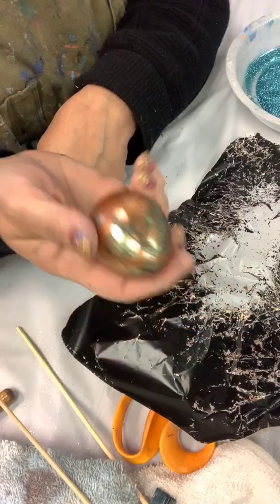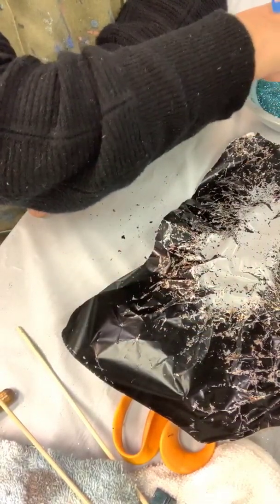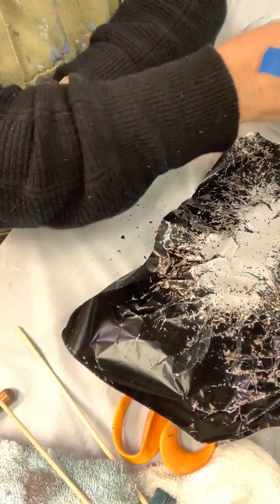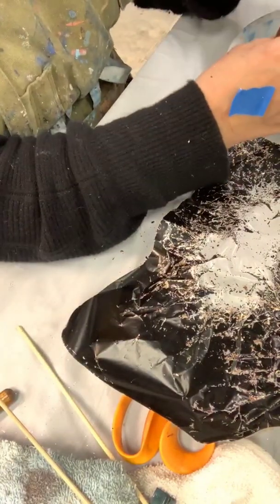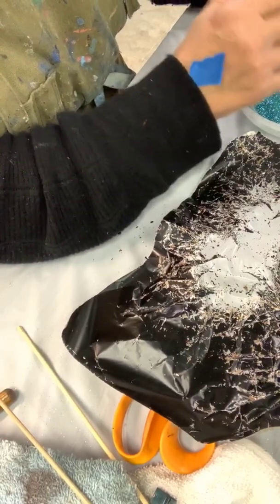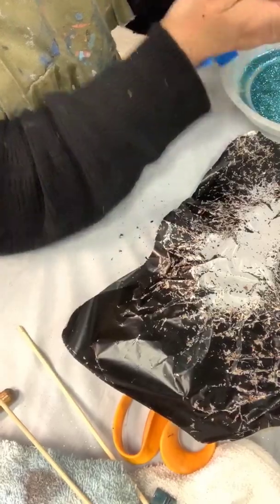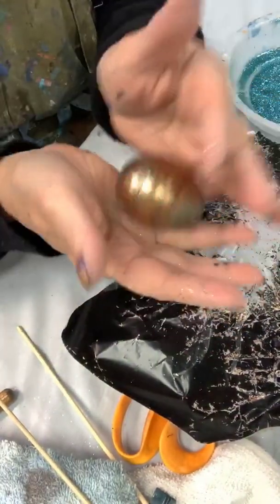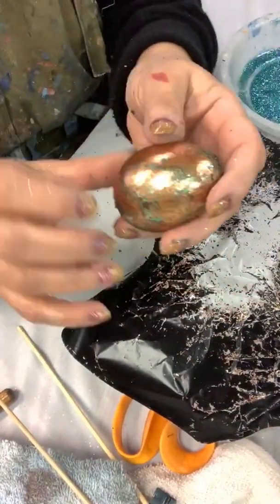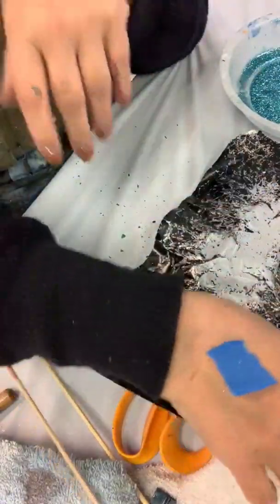I'm gonna drop this in the glitter, but it's not gonna take very much because the release on that foil was so good that next to nothing is exposed, except maybe a little on the bottom, because I'm going like this on it. I don't feel any stickiness, which is really unusual with a foil. So I love that. That came out so cool.